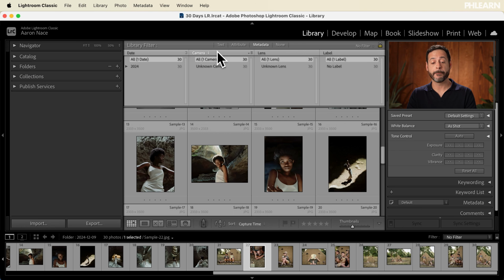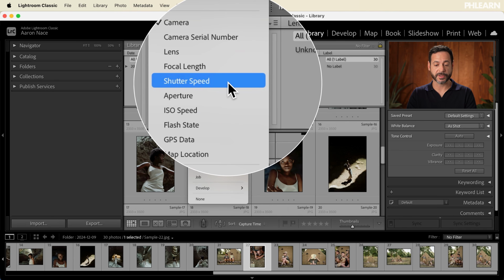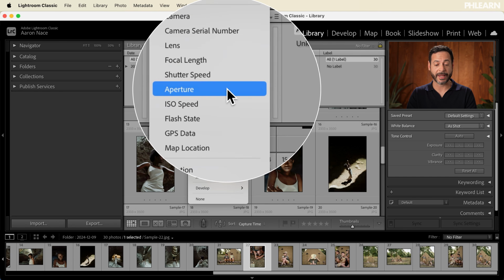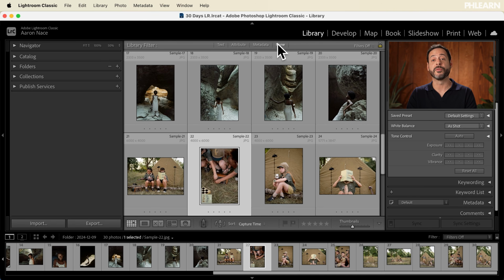These are just sample images, so they don't have all this information inside of them, but you can even choose to add right over here all this different information. So you can just filter all your information if you want to see a specific shutter speed or a specific aperture. This is really, really helpful. Okay, we're going to click on none and it's going to remove our filters.